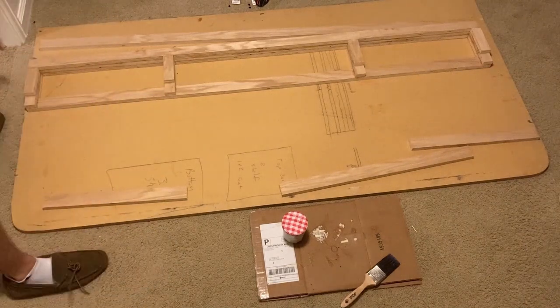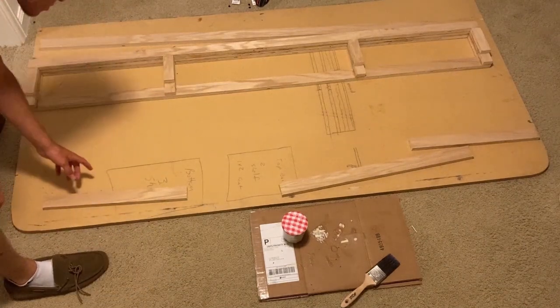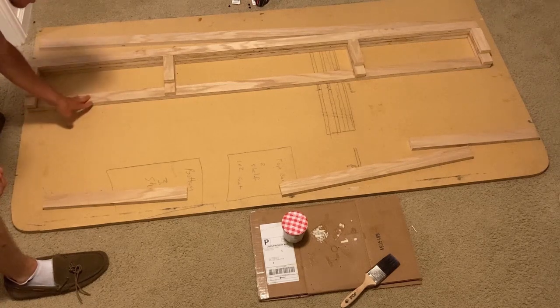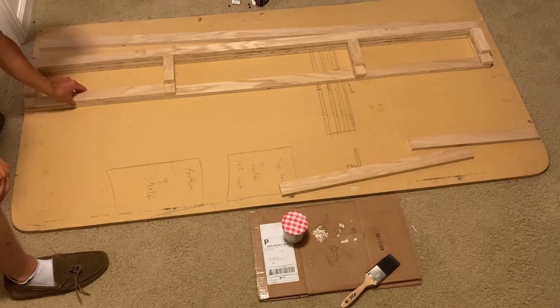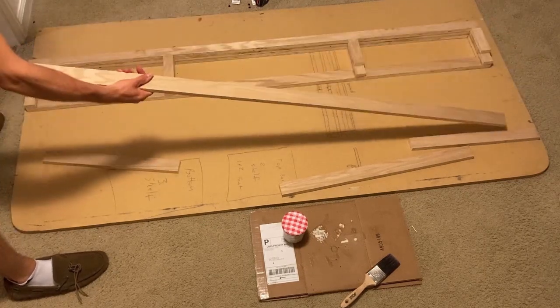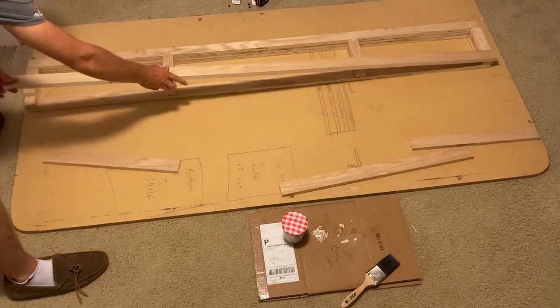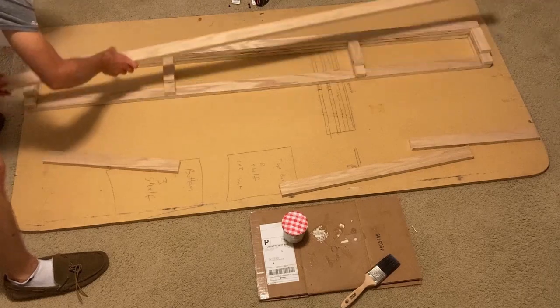Alright, so the center pieces here are dry now. Now we move on to the last step in the sequence, which is basically repeating what we did on this side to this side. So I have all of our pieces set up that we're going to be gluing in between here. And then the big long piece, which in this case is now the 1 7/8 inch piece, which is going to go over the top of all of them and basically clamp down on there.